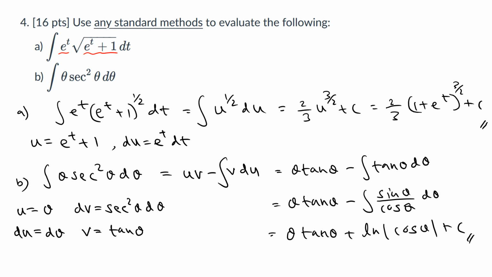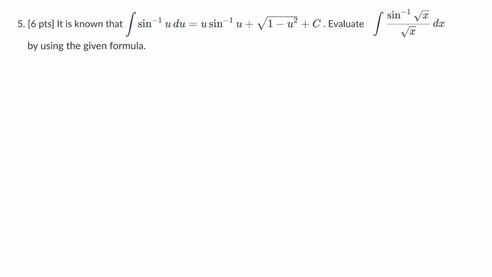Good. So let's look at the next problem. Problem number 5 is where you are given a formula and you try to integrate a difficult problem. That's what we're trying to do, and that's exactly what's going to happen in the future. You try to integrate some difficult problems using the tables. So this formula is given. You don't have to prove that. I know some people try to prove it, but that's not what it's asking. So you can use that.